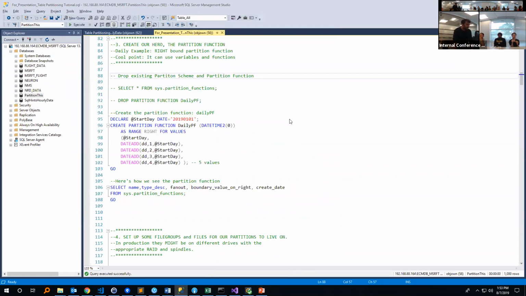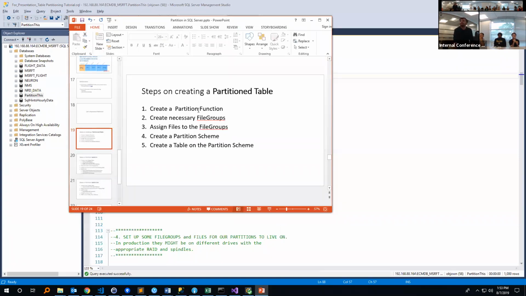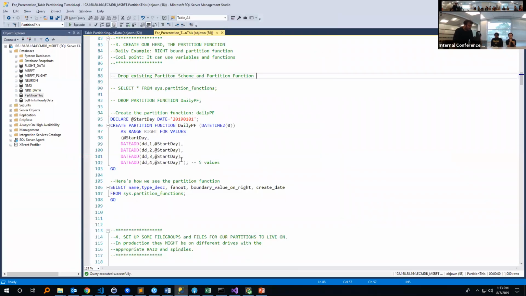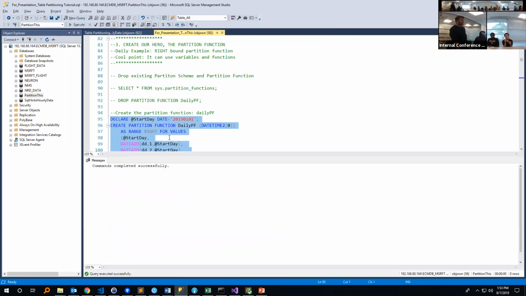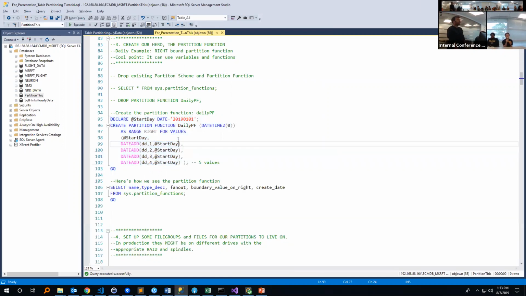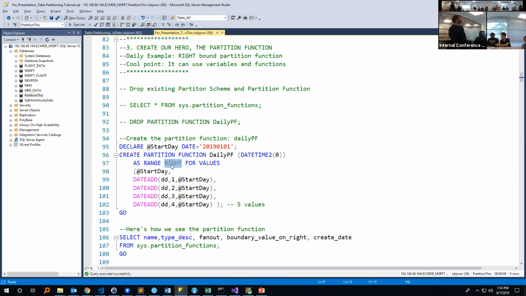So for the first step, you can see we have to create a partition function. Do you guys remember what a partition function is? No? Good. I don't either. But we don't need that too much. What we need is that this function tells us how the partition is being done. So it takes different values. We talked about right-based partition. This is the right. If it had left, it would have been left-based. These are different boundary values.